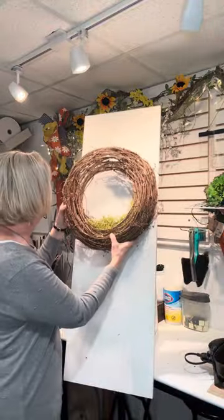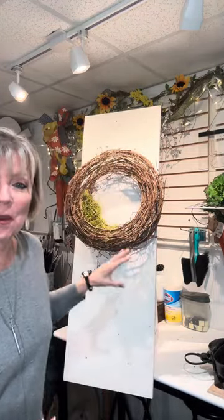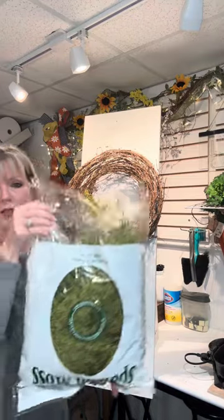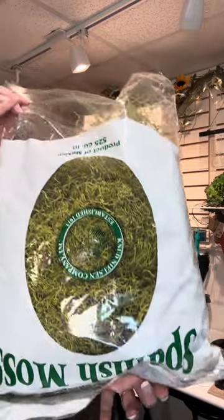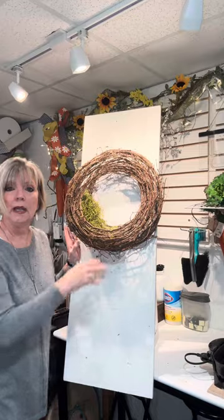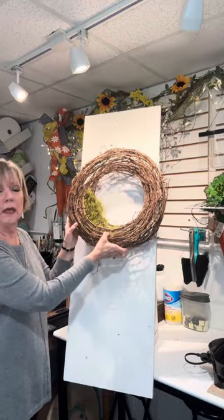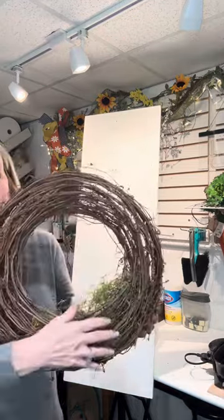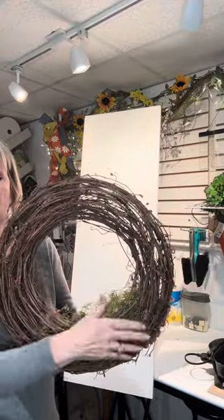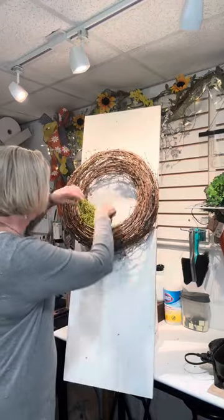So we're going to kind of just play around with that. I don't think I'm going to use any bows — I'm just going to use greenery and florals. My first tip: I just took some green moss, and a lot of you ask what moss — I just get it at Hobby Lobby. It's just a green color moss. What I did is I kind of filled up the bottom a little bit, because I want some of my mechanics to show when I put my styrofoam in. I'd rather it show the moss than the foam going all the way across. So I just put some in.